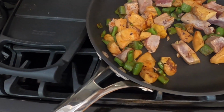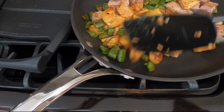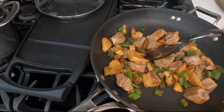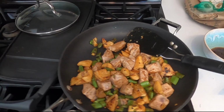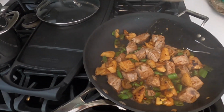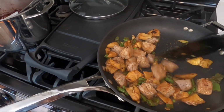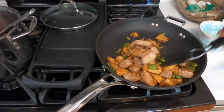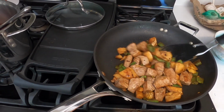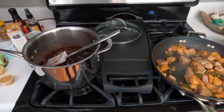Before we add the last sauce, making sure that the sides you want to cook are on the pan side. There we go. It's looking really good already. And then last, we're going to top it off with our sauce that we made. Oh, it smells so good. Okay, fire off. That's it.